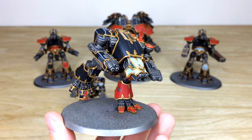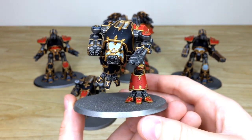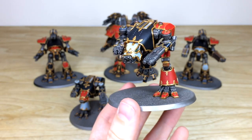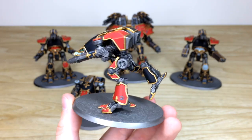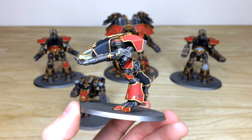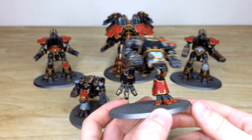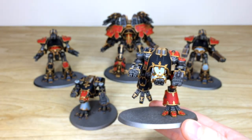A really lovely model — you can see the lenses and everything on the command cockpit all done there. This one's bounding forward with dual weapons brought to bear, which is nice. Really cool Legio Mortis scheme with the red, the black and the white accents, all painted to our above-tabletop bronze level. Really clean, super pristine finish — just nicely well painted.